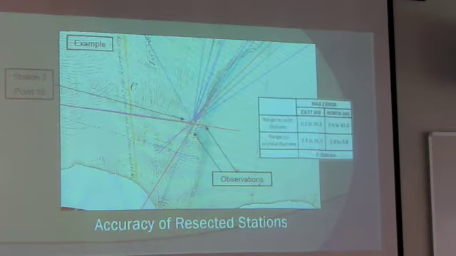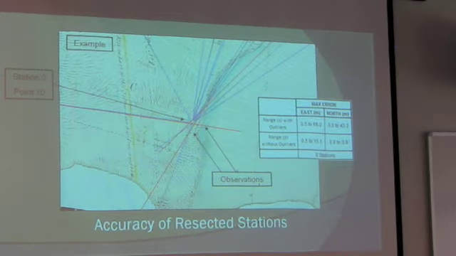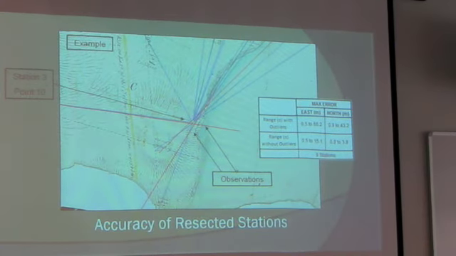The results for the range of observations were plus or minus 0.5 to 66.2 metres east and plus or minus 0.9 to 43.2 metres north. However, 2 stations were proved to be outliers, which when removed greatly improved the range of accuracy to plus or minus 0.5 to 15.1 and plus or minus 0.9 to 3.8 metres. For the remaining 9 resected stations that could be analysed, the majority of these results were between 2 and 3 metres in both the east and north directions.